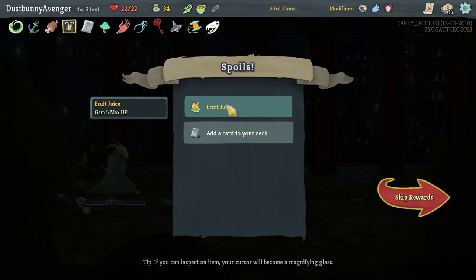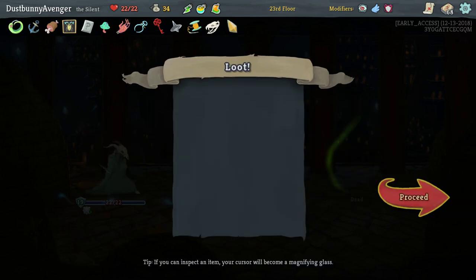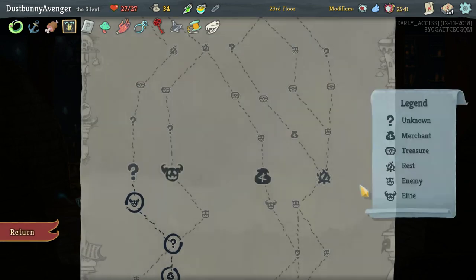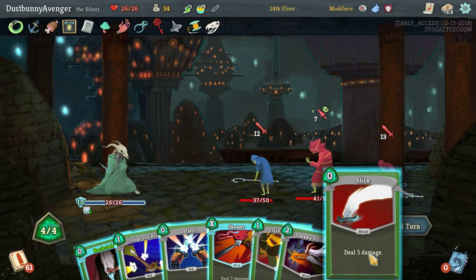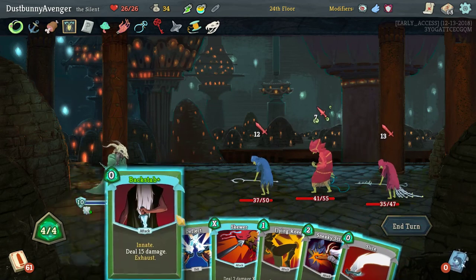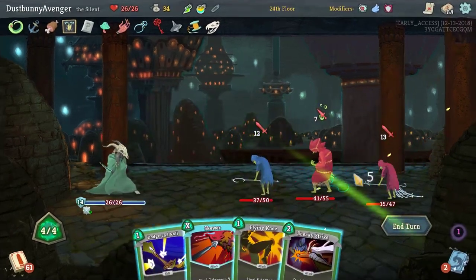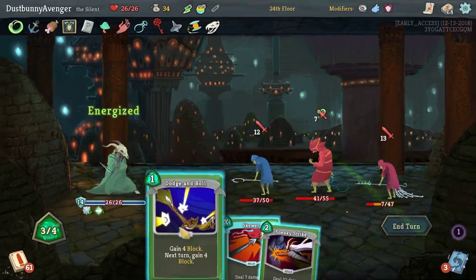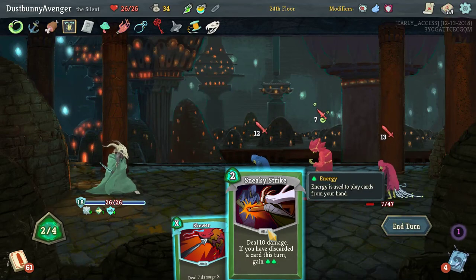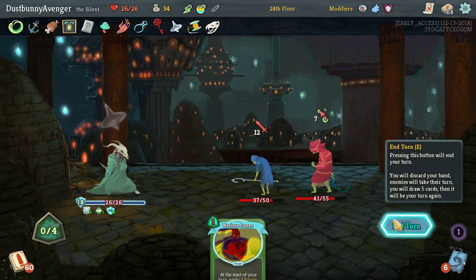Oh my gosh, the fruit juice. Oh, beautiful, beautiful fruit juice. Thank you. Now, just use it now. Like right meow. Right meow. Okay, Flying Knee. Block, Sneak Strike. It's gonna kill you. We're not gonna get anything back for doing it, fortunately.